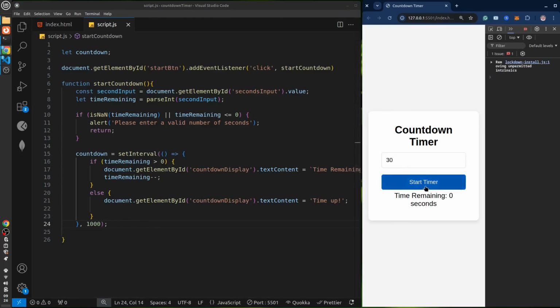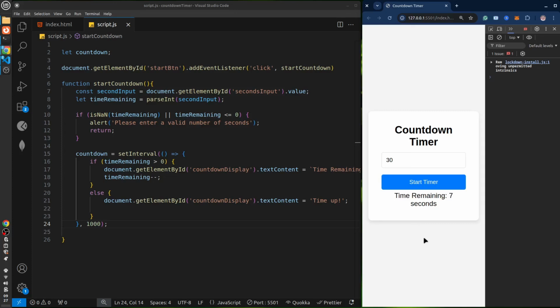I want to enter 30 and click on start. You can see that the timer starts counting. So we're just going to wait for it, minusing and counting down. While we're still waiting for it to count down to the end, let's see what will happen.